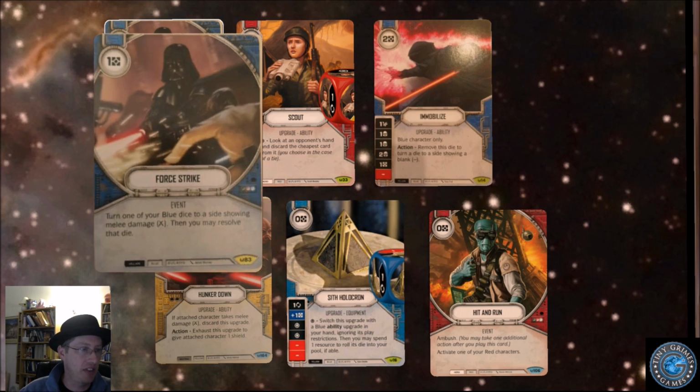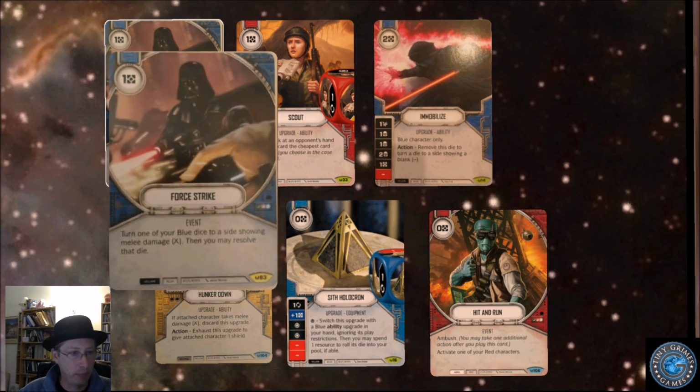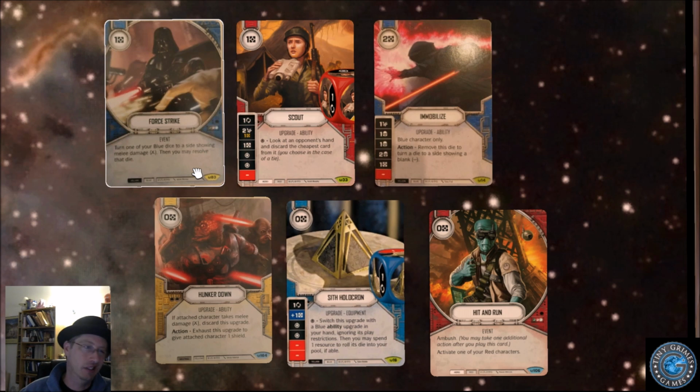Force Strike is a card that I haven't really seen anyone talking about. This card is bananas. It's basically a centerpiece of a burn style deck that's trying to do a whole bunch of damage pretty quick. You may be thinking, turn one of your blue dice to a side showing melee. I mean, there's not that many dice that I'm worried about. Like Vader, yeah, he's a 3, but he's crazy expensive.